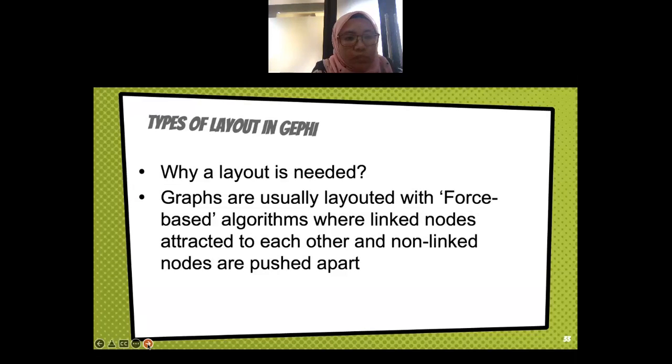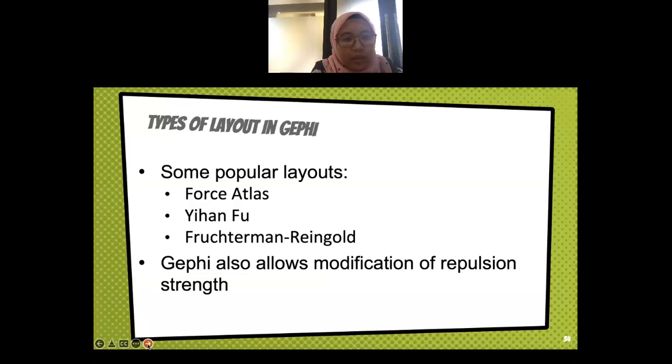Okay, so you can report on that, and this is the layout. As I said just now, layout will help you modify how it will appear in your report, because sometimes if you want to highlight which network is about to disconnect from the bigger network, then maybe Force Atlas is more suitable. But if you want an overall look at how they are connected to each other, maybe Yifan Hu and Fruchterman Reingold are better layouts. So you can learn how these other layouts can be useful for your research and your data representation. Okay, so you can choose that.